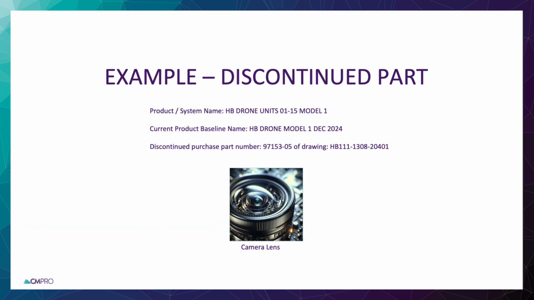We will use the example of a discontinued purchase part on the drone system called HB Drone. The production group at Acme Drone Company is getting ready to build more Hummingbird drones to fulfill a new build order. As such, Acme Logistics must order new drone parts. During the ordering process, the purchasing specialist discovers a glass lens part that Acme needs to complete its build order is no longer manufactured and therefore not available to purchase for the next production run.